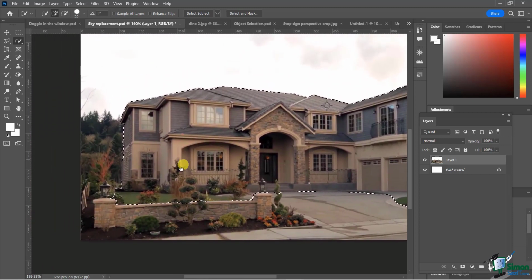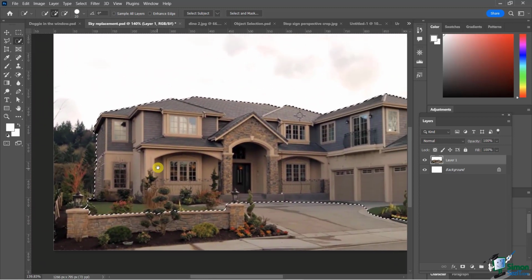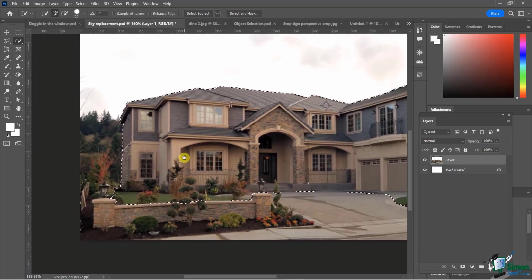All right, so just keep that in mind, what both of those tools can do for us in terms of selection. All right, now we are going to talk about what we can do in terms of removing selections, and also what we can do in terms of other types of tools like our lasso tools in just a little bit. But we're going to stay with this topic right now briefly so I can show you about removing a selection when you've got too much, or adding on a selection when you don't have enough. Okay, and again, this conversation is going to be good in all contexts of your selection.